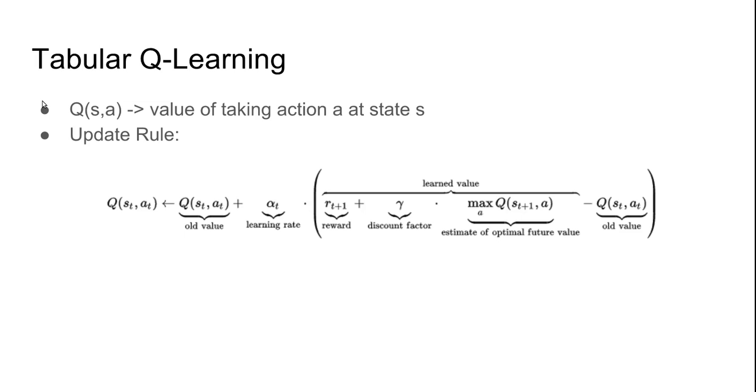So first off, you need to be able to understand the tabular version of Q-learning. Since there was already an assignment on this, I'm going to assume that everyone has a pretty good handle on it. There's a couple different update rules for tabular Q-learning. I'm putting this one here just because it closely resembles the way that the neural network is going to do it. And generally, your Q, at least in the tabular version, takes in a state and an action, and it spits out the value for taking that action at that state.